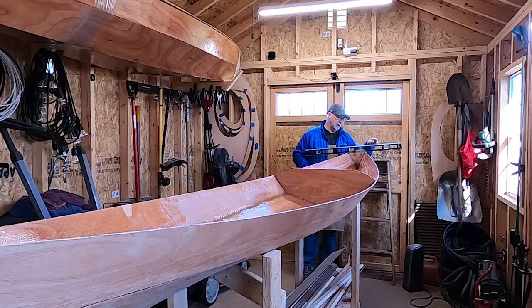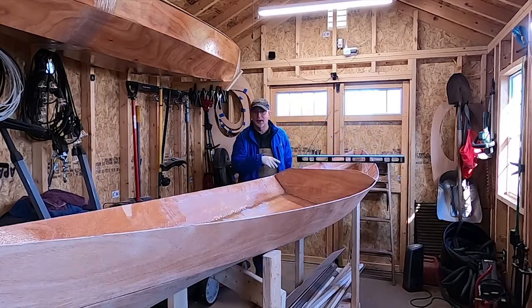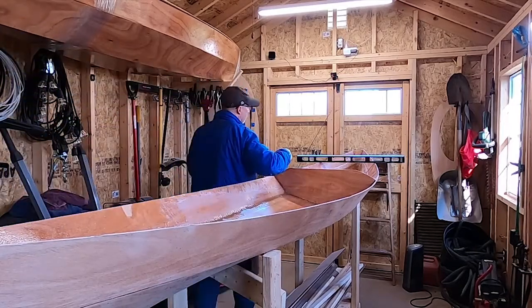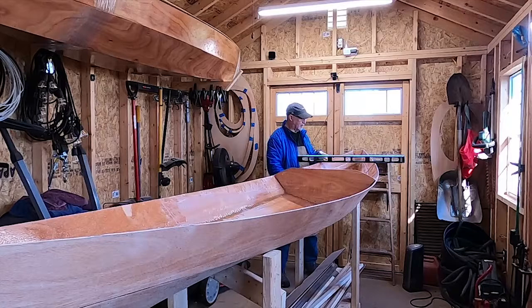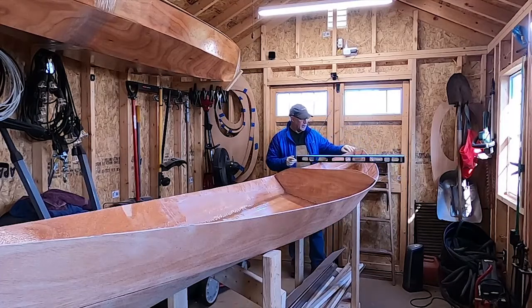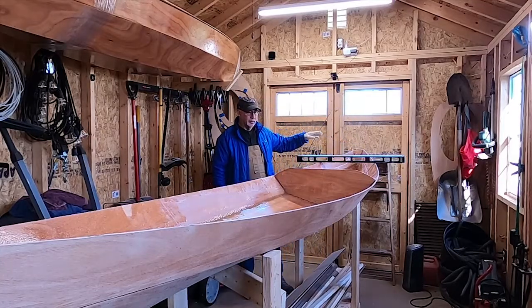Okay, this is where it goes wrong. It's just really bad here. So what we're going to have to do is some trimming. I actually think we did this on the other one. If you look down through there, it does look a little crooked. But what we'll end up doing is find out what each one of these heights are, and then scribe a height, and then we'll probably jigsaw it down or belt sand it down, because that should take it down pretty quick. That's also going to give that area a better look.